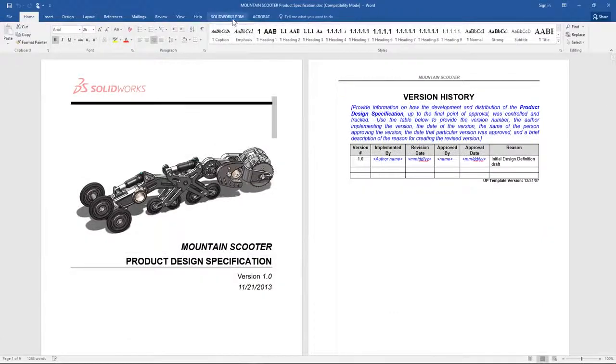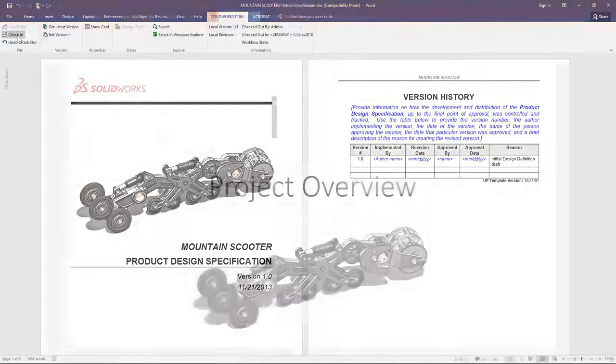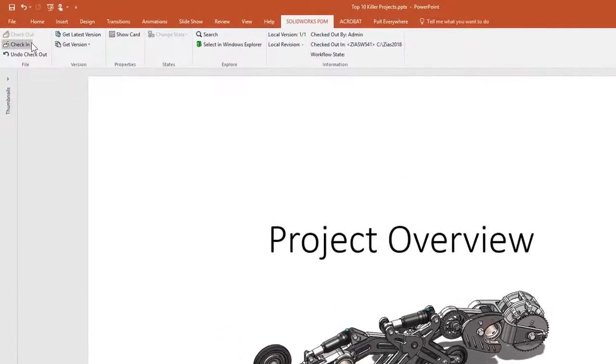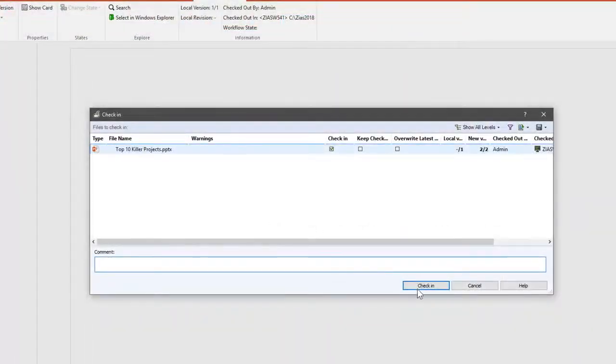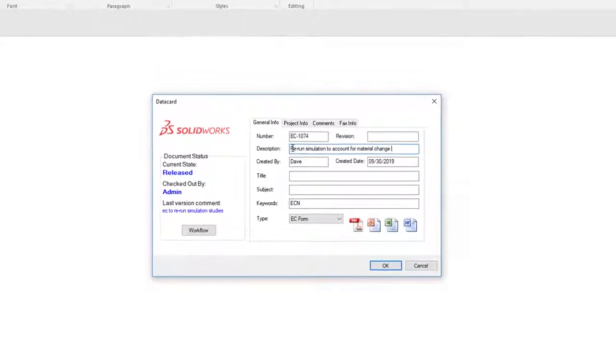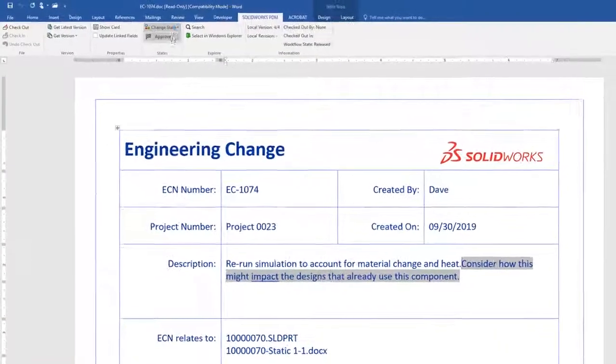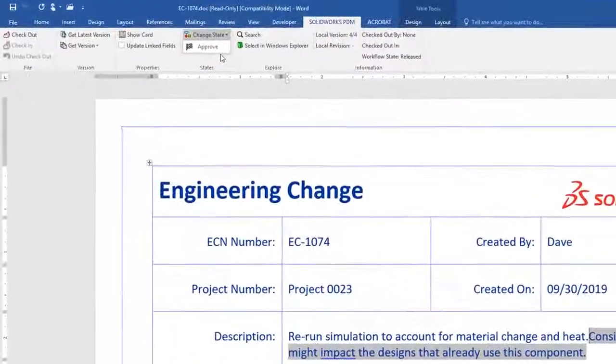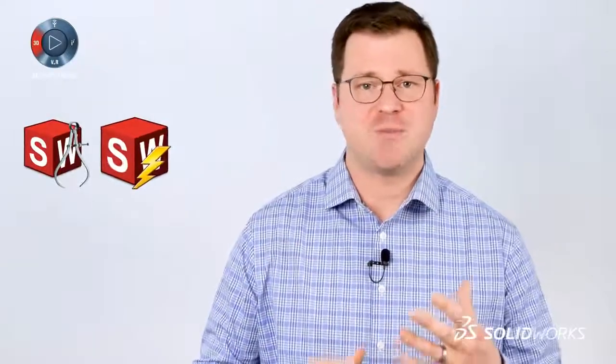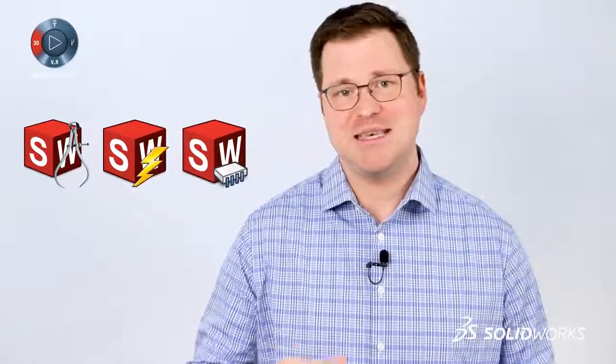Everything that surrounds the design and new product development process is great to have accessible in the same place as all the CAD data. And with Microsoft Office add-ins, PDM is immediately accessible inside applications like Excel and Word, where, let's face it, most of our business work happens. With PDM Professional, we also offer add-ins for the extended SOLIDWORKS portfolio, such as inspection, electrical, and PCB.